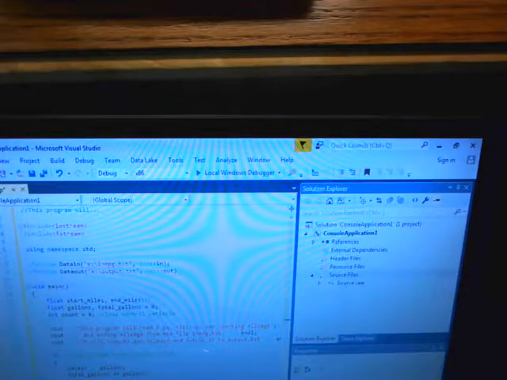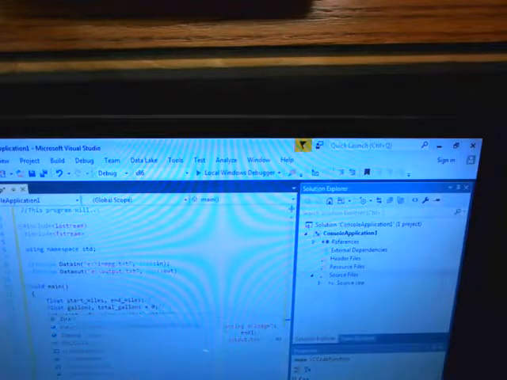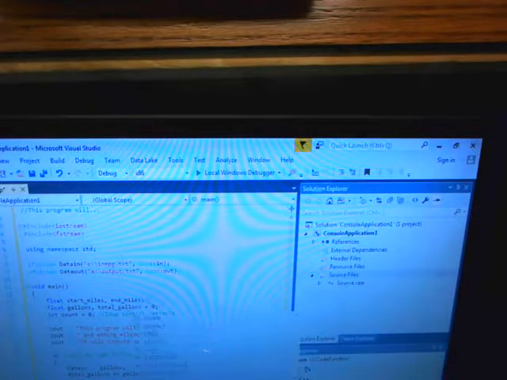All right, so we have given directions to the user, and we have read in all of the gallon amounts. Now what do we do? We're not ready to do the math yet. We need to read in the mileage, don't we? We need to read the starting mileage and the ending mileage. So how are we going to do that? Data in. All right, so we're going to have data in start miles, end miles, if I can spell it correctly.